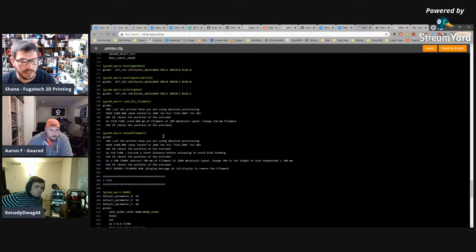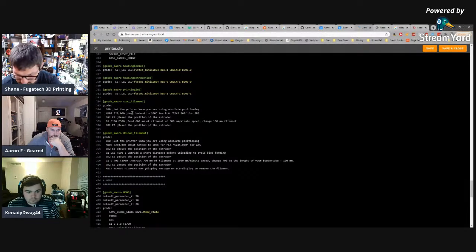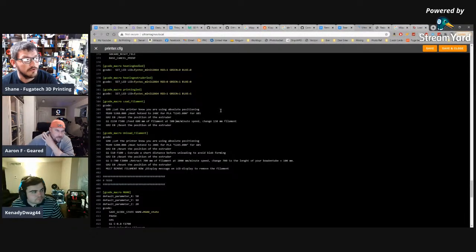Okay, so then unload, G90. Actually, we're just going to keep this as unload filament, because now we're going to do it as load filament. I'm just going to up the temperature for everything, because I can load at 240. It doesn't matter. Now, if you want, you could add a variable into this macro, so that whenever you run the load filament macro, you can set it to run at like 215 or 225, and then have a default value. You could probably have it grab your first layer temp value.